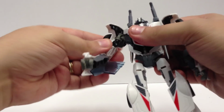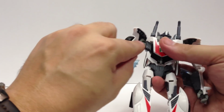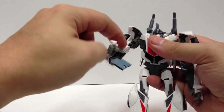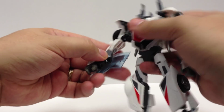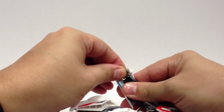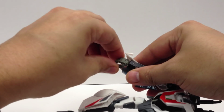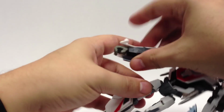So yeah, ball joint shoulders. He's got an extra hinge up here. No bicep swivel. He does have a swivel right up here at the shoulder. There's a ball joint here, as well as the gray piece is on a hinge there. But there's not a swivel around in this area, which would have been nice to have. Regular hinge elbows, and then his wrists are actually on a double joint there. Although again, limited in movement. Actually, it looks like a ball joint with a hinge. So you can rotate it however you want, and you can fold it a little bit. But in and out, it doesn't have a whole lot of movement in there.